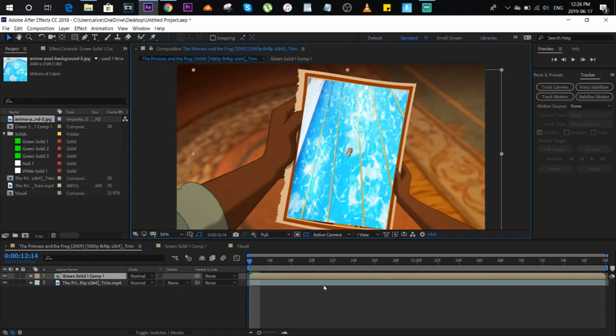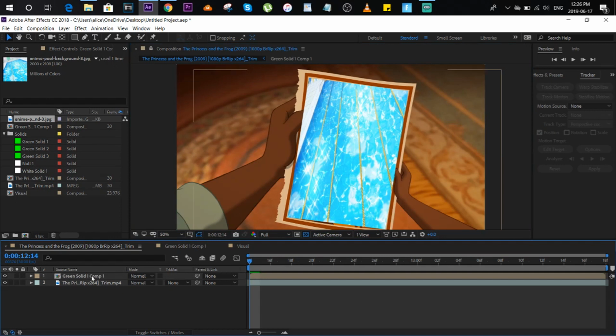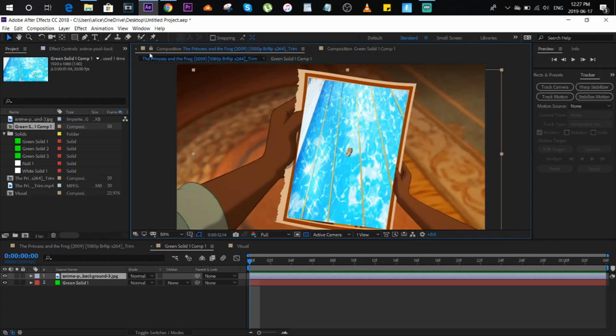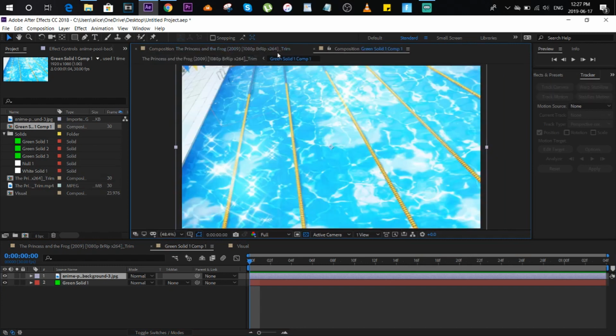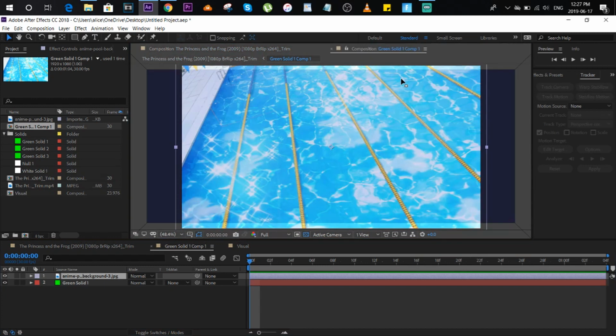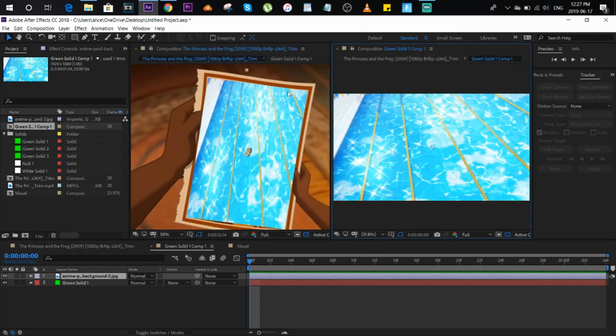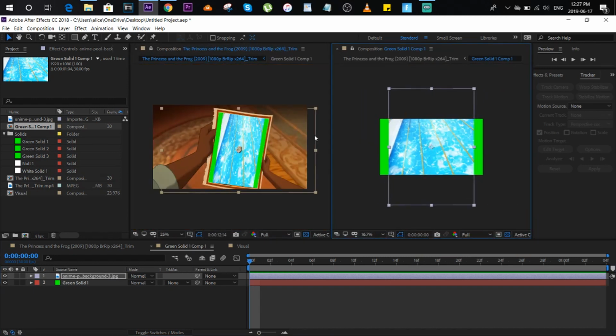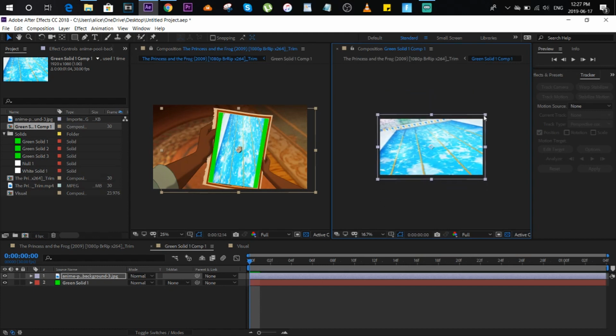So I'm going to lock this composition. Make sure I'm on this composition. You can only do this if you have a pre-composited layer in your comp. So that's locked. I'm going to open this, and you can see it's made another composition layer up here. And you can only do this if this one is locked. So now I have two compositions, and I'm going to put this down to the side. So now I can see both of them side by side. So when I'm doing my adjustments for this layer, I can see it render in real time.